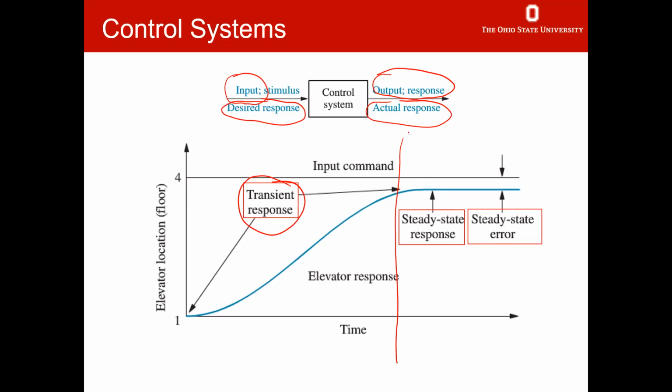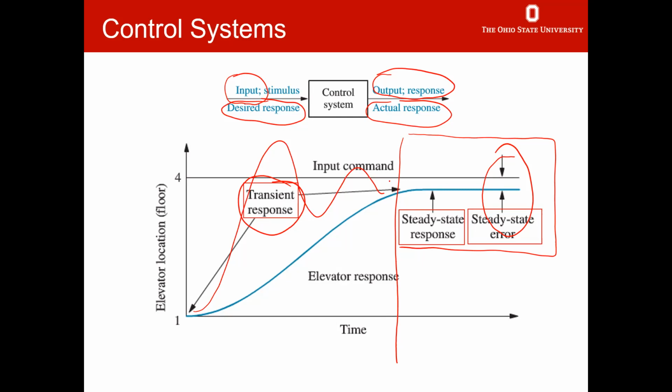But then we are also interested in what happens at steady state, which is when enough time has passed, which is about 5 time constants and larger. Because then we take a look at steady state error analysis. We want to make sure that it's almost zero. We don't really want a steady state error, but in the transient, we also do not want oscillatory operation. And we also do not want slow operation because this operation that you see here is extremely slow.